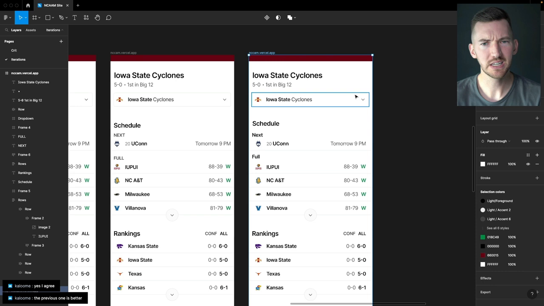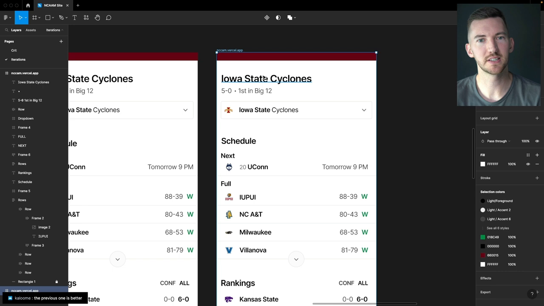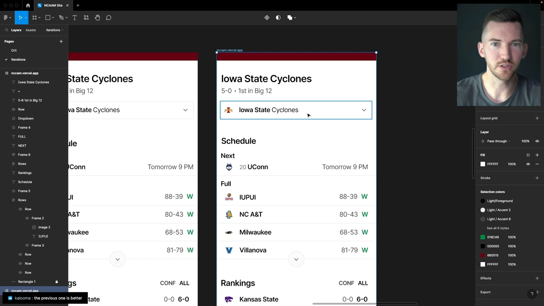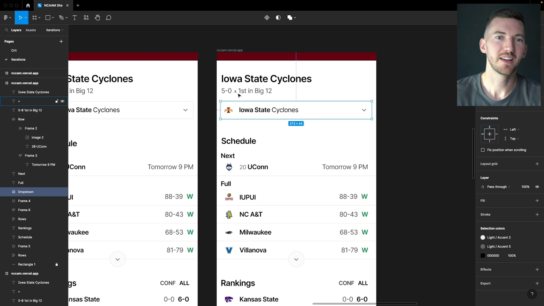So the suggestion here was, can all of this be inside of a single dropdown? Does it need to have a title and additional data and then have the dropdown below? Because this is kind of duplicated here. So maybe what we want to explore is, let me just take this. Oh, I actually had to do two separate elements here to move the font size of this down to get it exactly how I liked it.